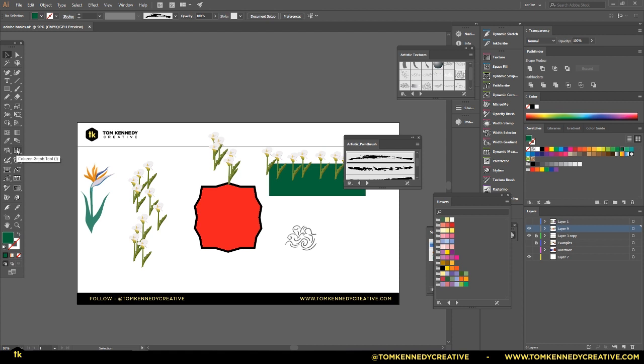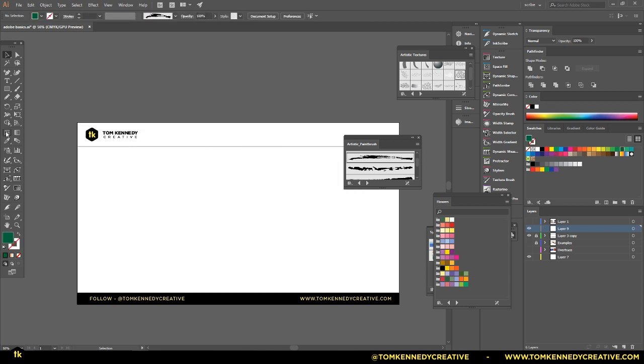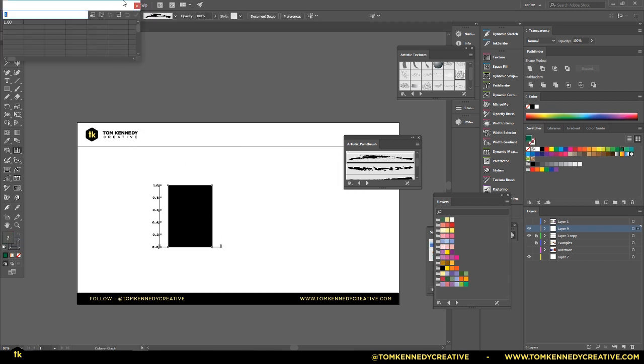Let's get on to the column graph tool. I'm not going to spend ages on the column graph tool, but it's useful if you're going to create infographics, because you can create bespoke graphs with varying different inputs. So I can change all the increments and stuff on the graph using this, and as you can see, by inputting these different values, I can adjust this graph myself, and that can be very useful for creating multiple different kinds of graphs very quickly.